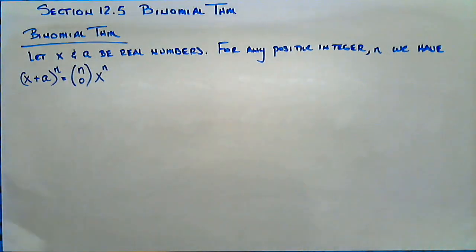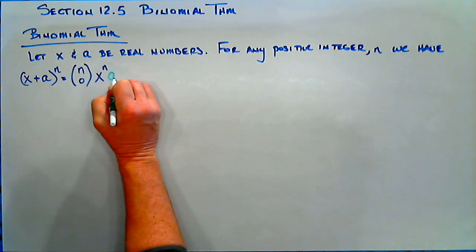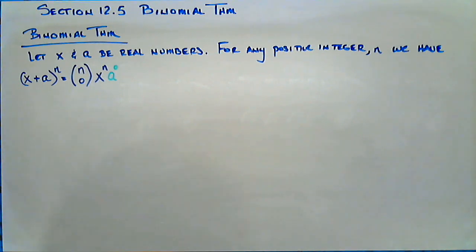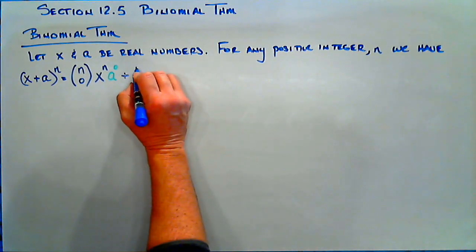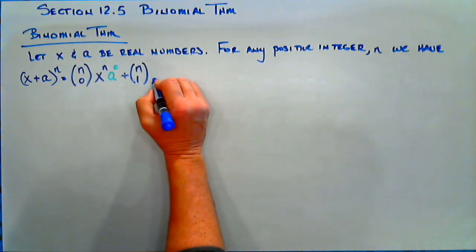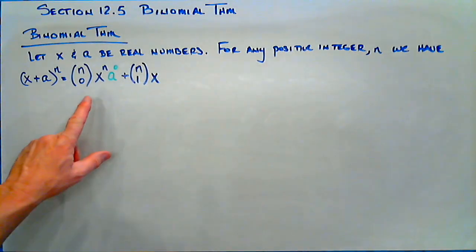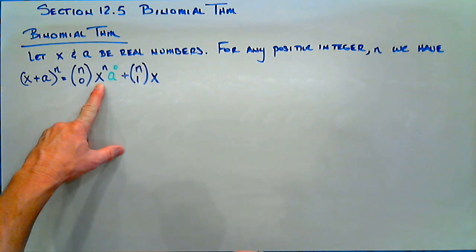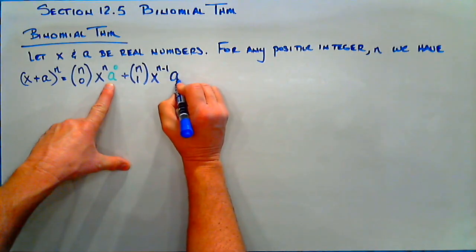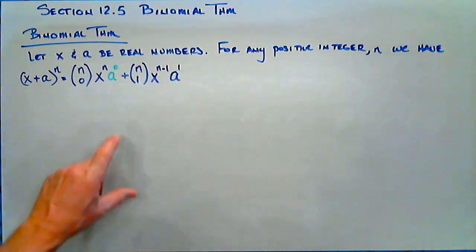Now, it's not written in your book. I'm going to write it here, though. I'll write it in a different color. I'll write it in green so it's not very bright. There's going to be an a here, but it's going to have a power of 0. I like to write that in when I write down the binomial theorem, at least for the first time. Now, who's the next term going to be? Well, the next term is going to be n choose 1. Now, we know what happens. We've learned this in Algebra 1 and Algebra 2. We know the power of this factor goes down by 1. And while that's happening, the power of the next factor goes up by 1.